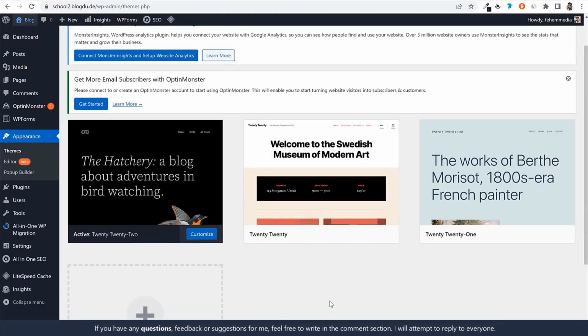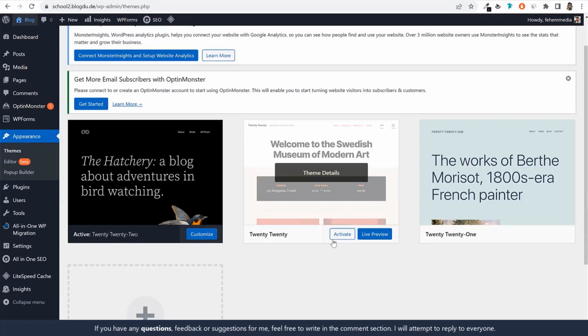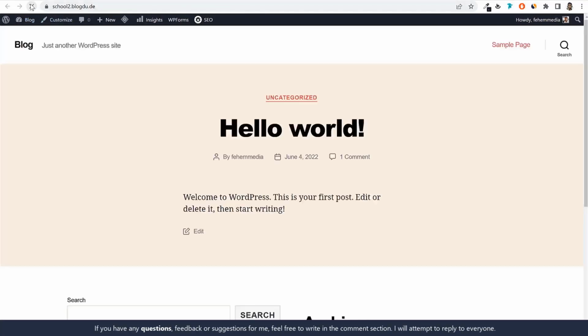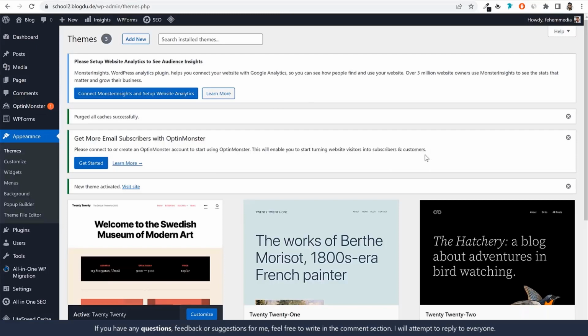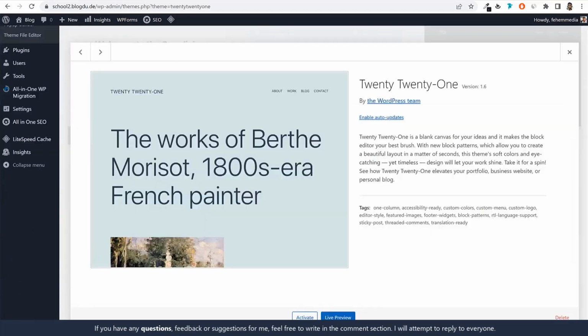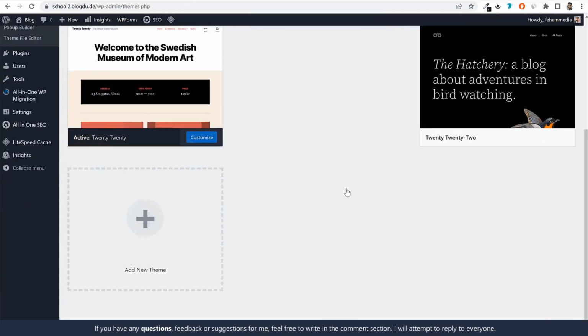If we go ahead and activate some other theme, for example the 2020 theme, and come back to your website and refresh it, you'll see your website design is completely changed. So this is basically what a theme does. A theme changes your website appearance and style. Now always make sure to have only one theme installed and activated. All the extra themes, you can just click on and delete.